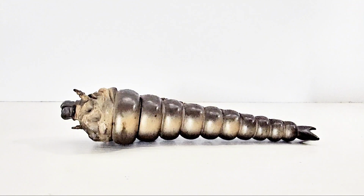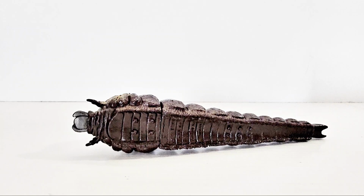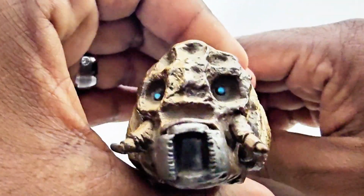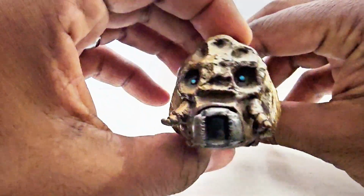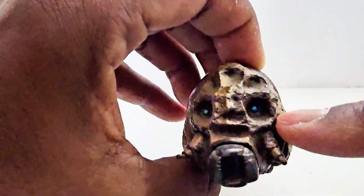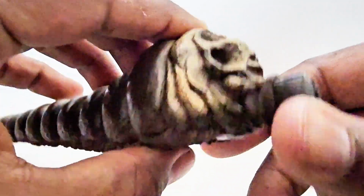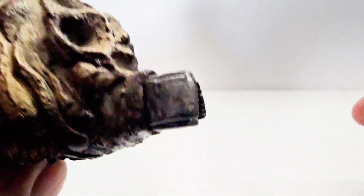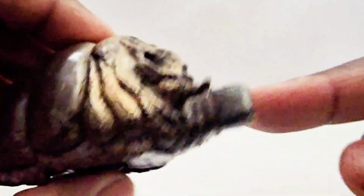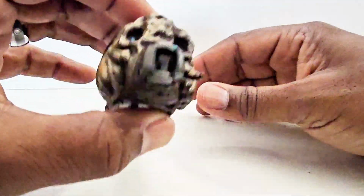It's got that nice gold spray going down the back, and then the rest of the figure is molded in this warm dark chocolate. It's really beautiful. Focusing on the face, you get the gold spray across the face. You get those nice piercing blue eyes, nicely done, and they look really good in those dark sockets. The mandibles are molded in a gunmetal gray, which is beautiful. And everything looks good. The colors just bounce off each other really nicely.